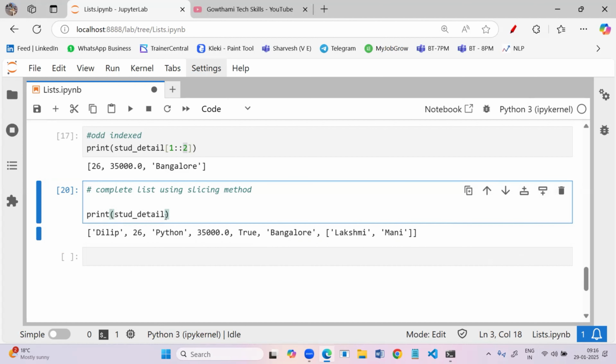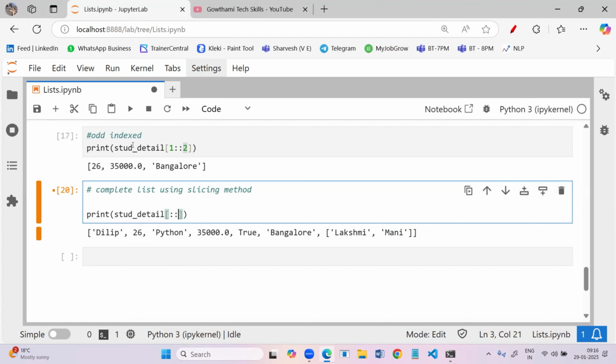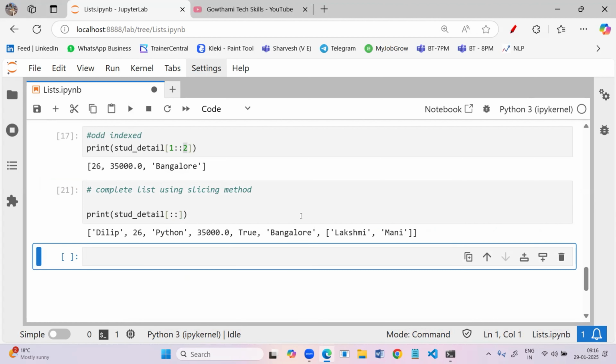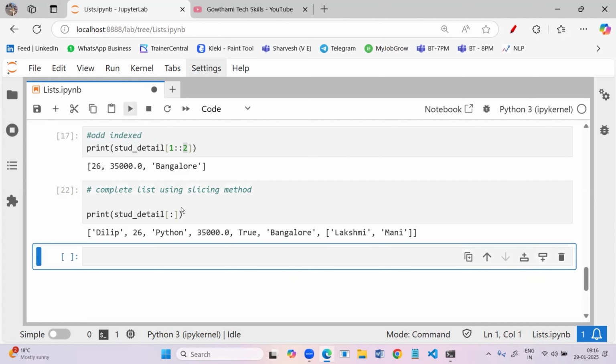So, from which variable you are accessing, that variable name. The starting index I don't want to provide because it is starting at 0 only. I don't want to provide a stop index also because it is reading till the end only. And it is incrementing by 1, so I don't want to specify the step value either. Starting is not given, ending is not given, step is also not given. If you run, it is going to give the same values. Okay. If you don't give one more colon also, the meaning is similar. So like this, you can read the list values from beginning to ending using the slicing method.